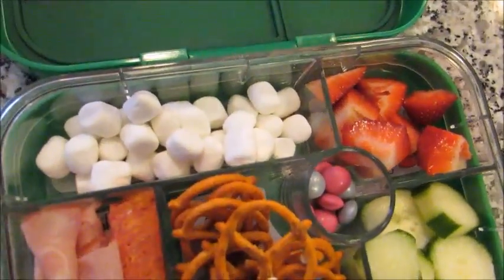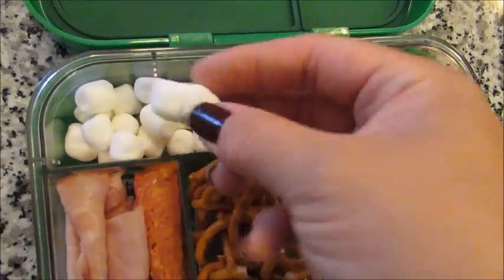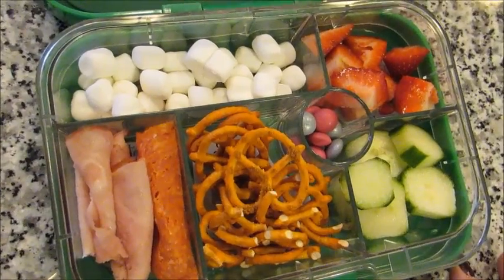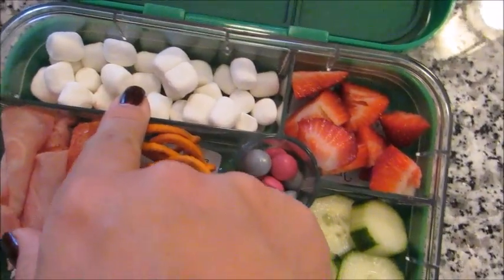So in this Yumbox, we have some marshmallows. These actually have some good calcium in them. These are the mini marshmallows. They actually make flavored marshmallows now that are colored. So that's another option if your kids are very visual. My son just happens to like just the plain old mini marshmallows. So I have just a few marshmallows in there.